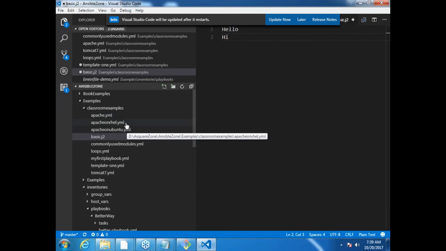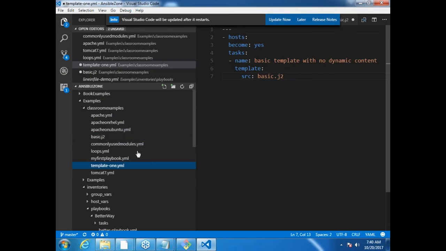Okay, and I want to copy this file to /home/ansible/basic. Make sense? So I created a file, and in that file I put my content, and I am copying the file from this machine to that machine. Okay, simple, much like copy as of now. As of now, there is no change apart from just the name called template and the file extension being J2. It is exactly the copy module because there is no dynamic content.